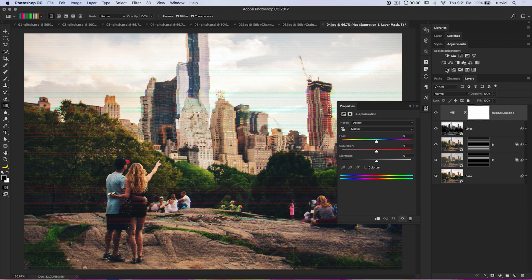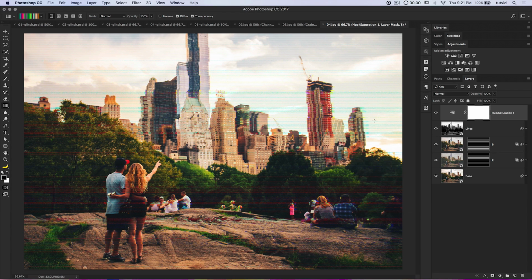Let's throw a hue saturation adjustment layer on top of this. That's hue saturation right there. We're going to go to the reds channel, pump the red saturation a little bit, plus 28 looks good. Let's also pump the yellow saturation a little bit. Something right there between 20 and 25 also looks pretty good.